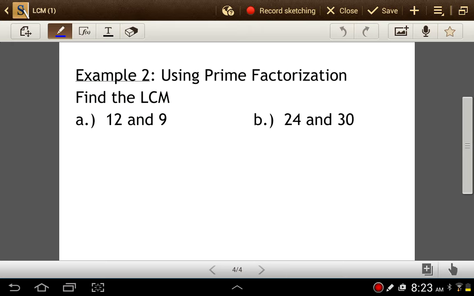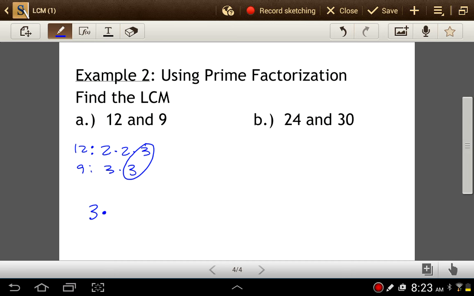In example 2, I'm going to use prime factorization to find the LCM. This method is going to be similar to the GCF method. First, you want to have your prime factorization chart, so you can just look at what these are, and you're going to write these out. For 12, that's 2 times 2 times 3. For 9, that is 3 times 3. So just like GCF, I'm going to find out what they have in common. I write it down. They have a 3 in common, so that's a 3. Now, that's the GCF. They have nothing else in common. I'm not looking for GCF, I'm looking for LCM.